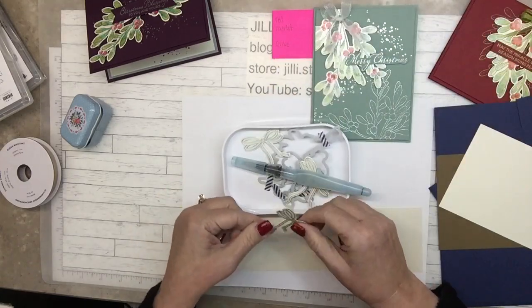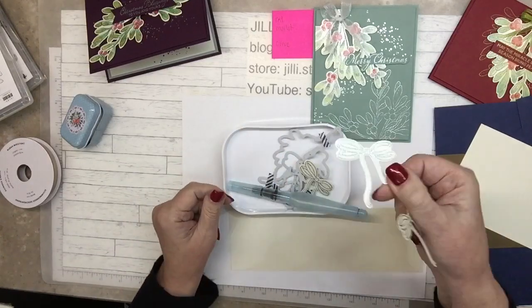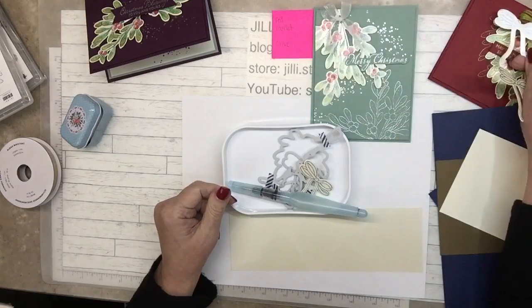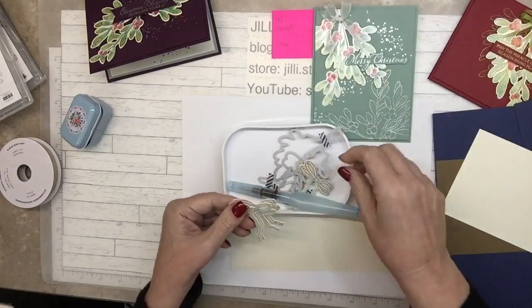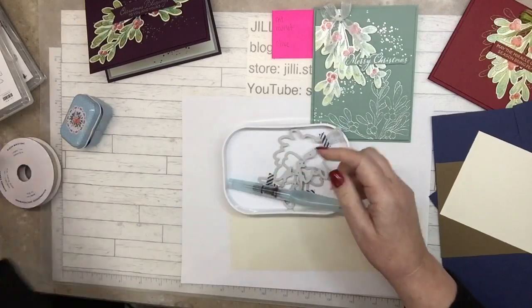I did bows for each one of these, and I even colored this in with a little bit of Balmy Blue, but I just didn't like it. I liked the real bow instead. So, got bows ready if you want them.